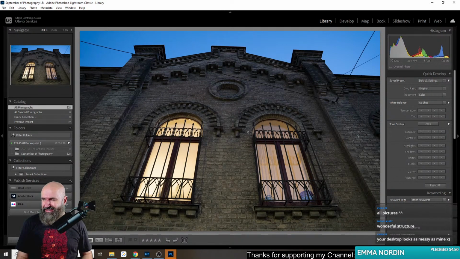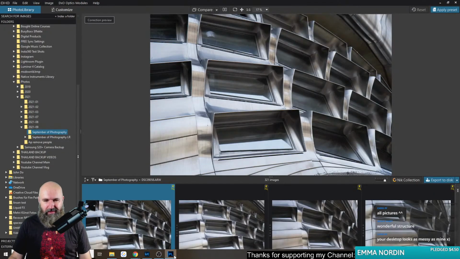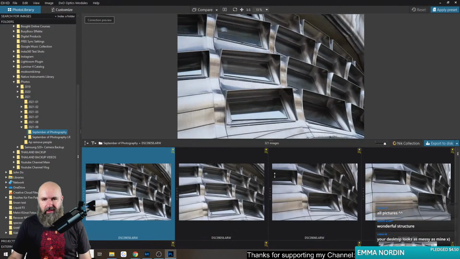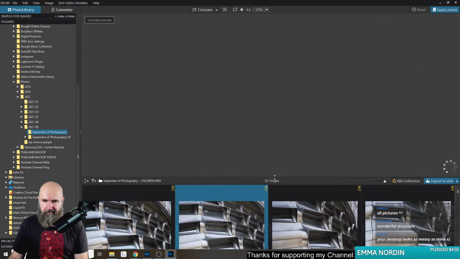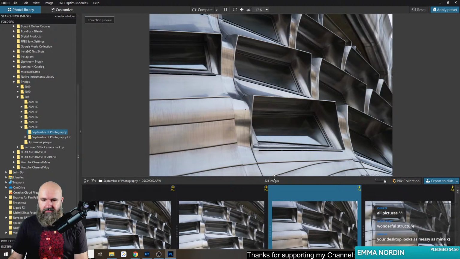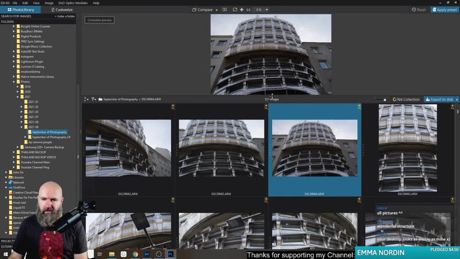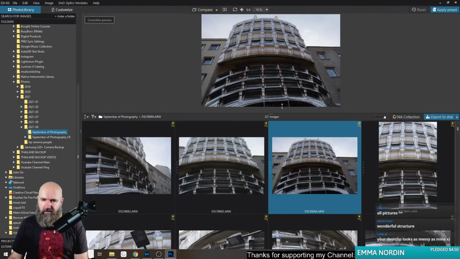That looks as messy as yours. Yeah, I even deleted some symbols today from there, some icons that I really don't need. Oh, there we go. So here you can see some other pictures from that building. I just took a bunch of pictures from all kinds of perspectives here. So that is very nice.